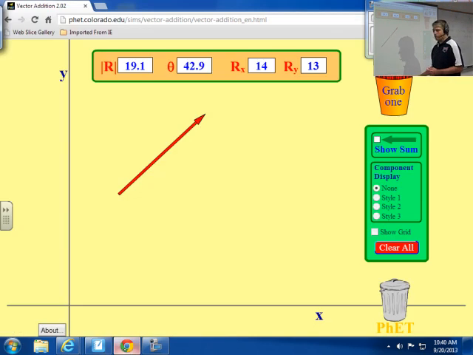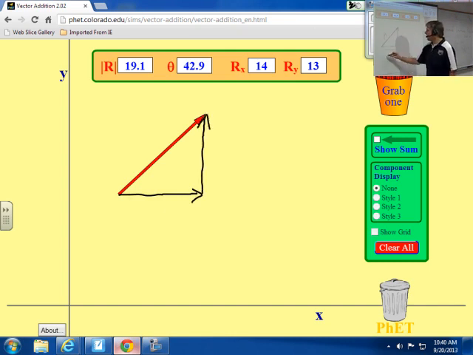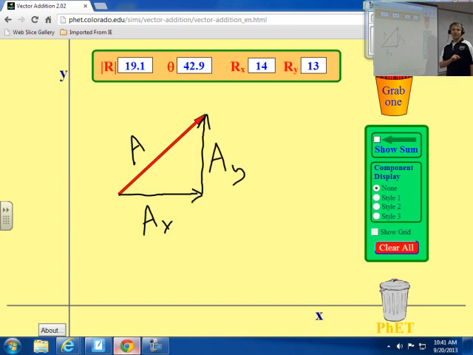To do this, I've got this simulation provided by PhET. Here, a vector has been drawn, and if I were to label its x and y components, first to get the x, I'd have to go as far over in the x direction as I could, about that far, and then as far up in the y direction as I could. And you notice that when these two things come together, I've formed the whole vector. If this was vector A, that would be the x component and the y component. Now what's great is, the simulator will actually draw them in for me. And there they are. You notice I've drawn them correctly. There are my two components.